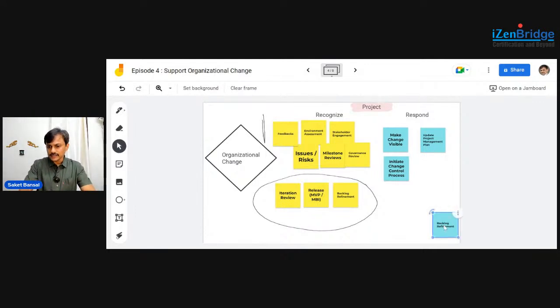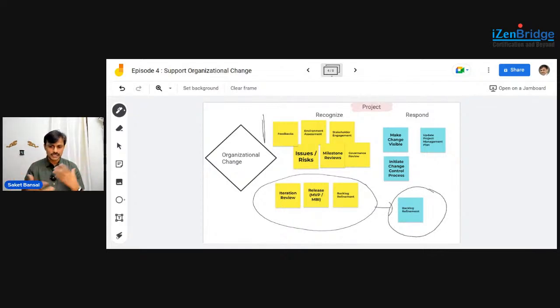In the adaptive way of working, this all may get done in the backlog refinement. Continuously, when we are doing backlog refinement based on iteration reviews, feedback, discussions, MVPs and MPIs, we may involve critical stakeholders all the time. Maybe a product owner plays a more critical role there, but we need to ensure that changes are made visible and our stakeholders do due diligence and respond accordingly, which means they prioritize the product backlog and identify what they have to do in the upcoming iterations. So that's an idea associated with organizational change impacting my project.